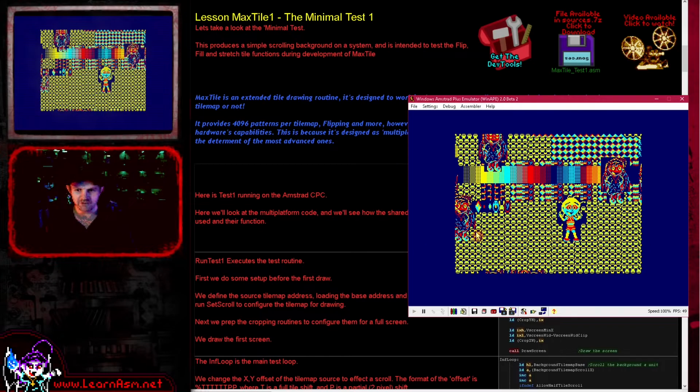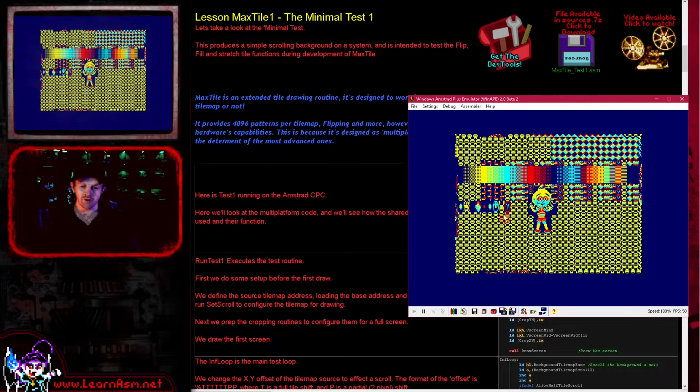Here we've got a fast filled area. Here we've got a double height area. And also we've got various tiles here, and we've got X and Y flip going on here. Now you can see there's various objects moving around the screen because it uses miniature tile maps to simulate sprites. These are using the same graphics routines, and that means there's less to convert to port to different systems, because I've ported Maxtile to all of the systems in my main tutorials where applicable.